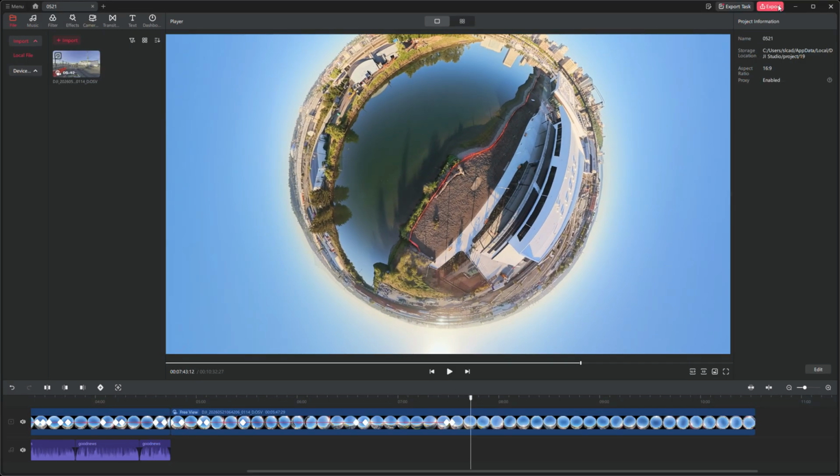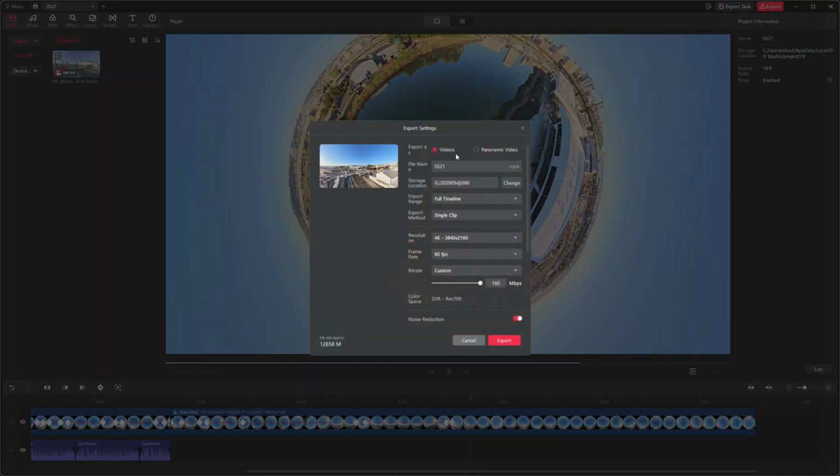The other thing is on the export function. So I'm going to click on export, and you've got what I call over here videos. I call this reframing. So it's going to basically allow you to create a video of all your keyframes, and the video will face the way your keyframes have been selected. And over here is your raw video, and it's panoramic, and this is where you can drag along the screen when you're viewing the video on YouTube and see what you want to see, what the audience wants to see, not what the creator created.